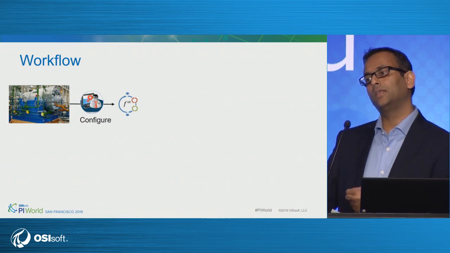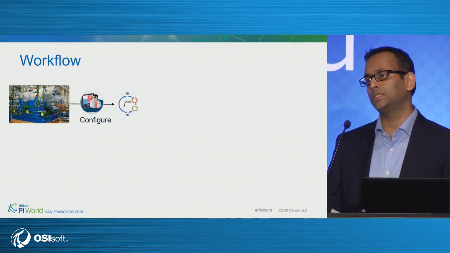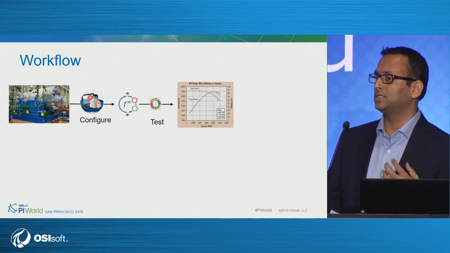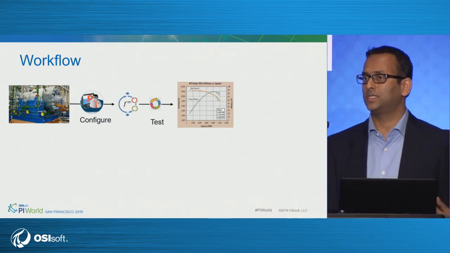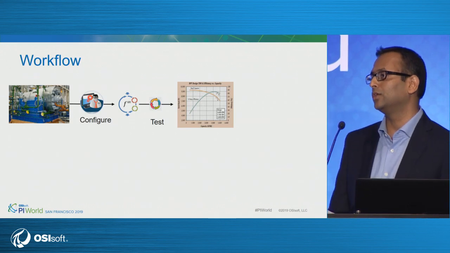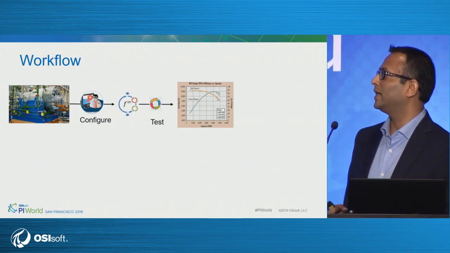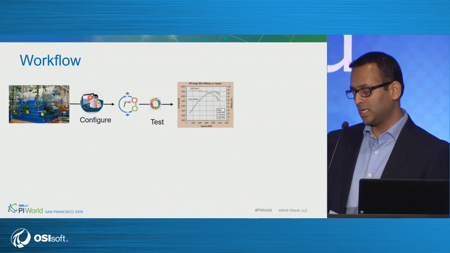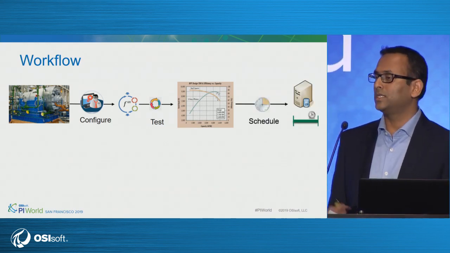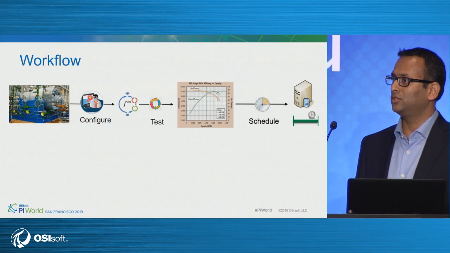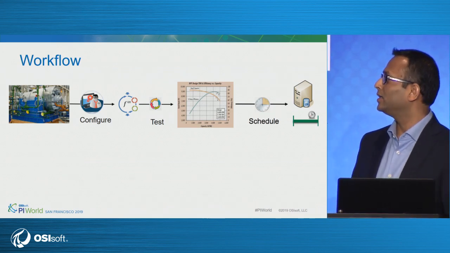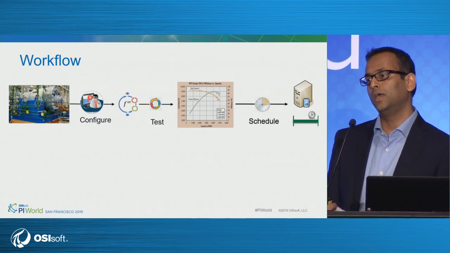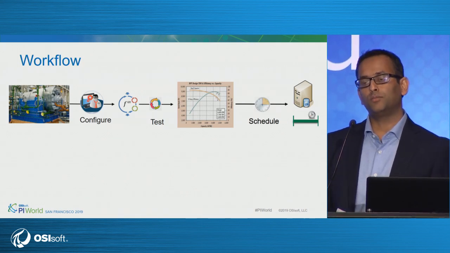And when they're configuring that calculation, it's typically an iterative process. They would configure the calculation, then test the results, run it perhaps against historical data and see what those results are going to look like. And once they're satisfied with the business logic and they have made sure that it actually works, they can then go and schedule it. When scheduling it, they can choose, as I said before, either a periodic schedule, or they can pick, hey, trigger this calculation whenever a new event arrives for any of my inputs.